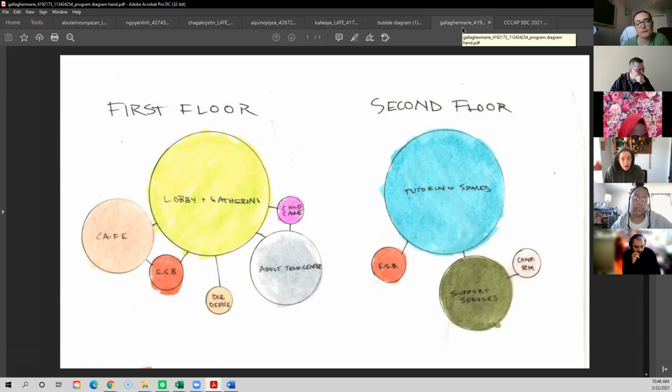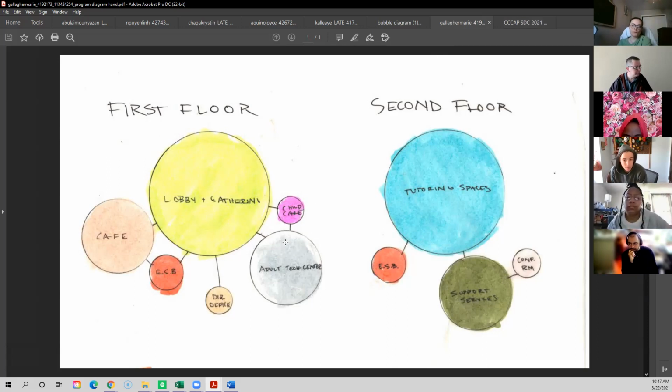Then I thought it also made sense to have the adult center near the childcare drop off. Yeah, that does make sense. So you can drop your kids off and then go right into the tech center and not have to go upstairs or anything. Be close to your kids. Yeah. So cafe obviously on the first floor as well. The elevator, stairs, bathroom over there.